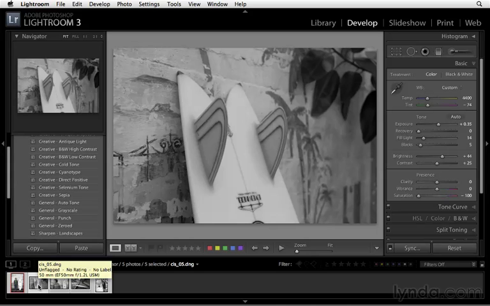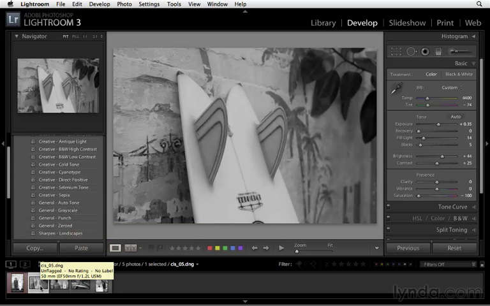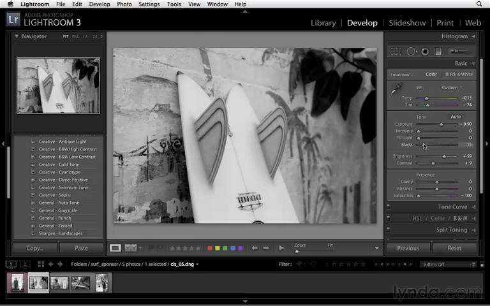One of the things that happens a lot of times is that each image reacts a little bit differently. So currently I have all of the images selected. If I just want the surfboard selected, well, here's what I do. I press Shift Command D for deselect if we're on a Mac. On a PC, the same shortcut, Shift Control D. And now here I could either go back to one of these other presets, I could try a different one out, and in this case I think maybe that high contrast might be a nice starting point. And then from there I can go ahead and modify my settings and change the black amounts until the image looks good.